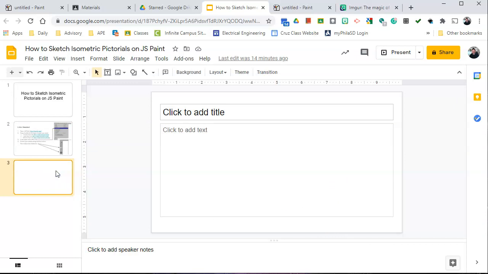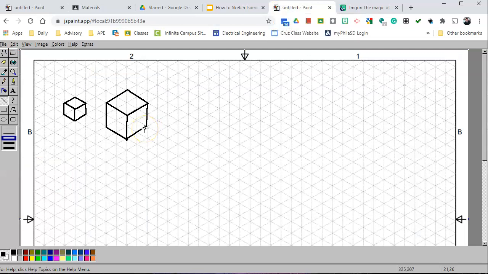Slide 3 is going to contain this video that I'm currently making. It's not on here yet for obvious reasons. It'll be there though. So that's what you're doing for this assignment, filling up the isometric sheet with cubes, saving it, and submitting it. If you have questions or you get stuck, please reach out and ask for help.